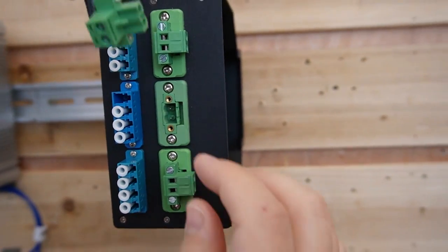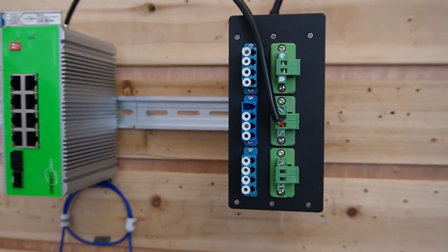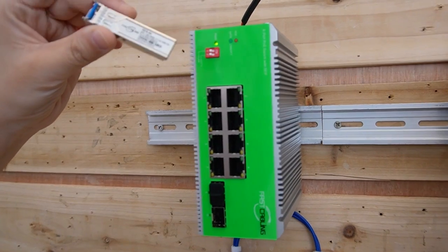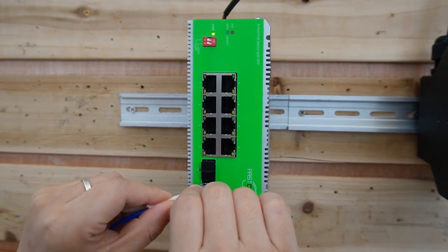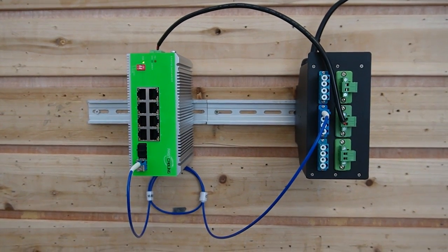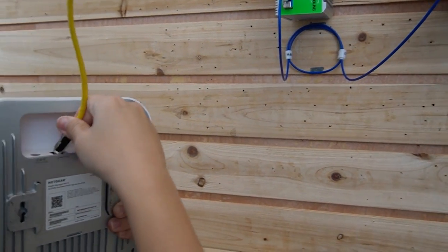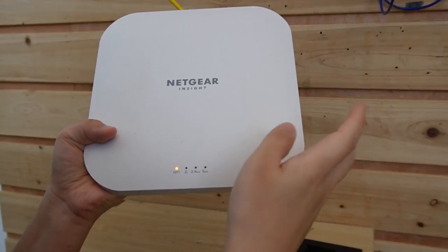First I'm going to power up our 8-port industrial PoE switch. Then I'm going to use another fiber patch cord to connect the router to our industrial managed switch — doing the same thing: plug in the SFP transceiver and use the fiber patch cord to connect with it. Now our industrial 8-port PoE switch is receiving both data and power. I'm also using another short patch cord to connect the switch with a wireless access point, and you can also connect it with security cameras or other IP devices as needed.